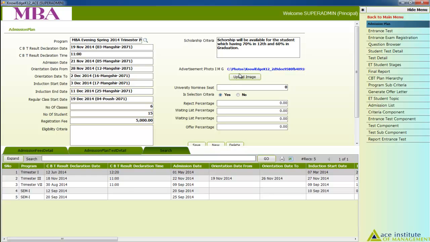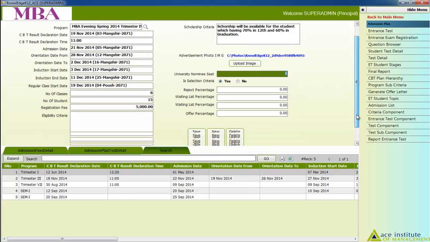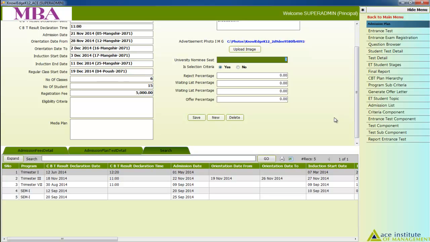I have this only. Now the university seats, suppose we have university seats as 20. It means that we are taking admission for 20 students.